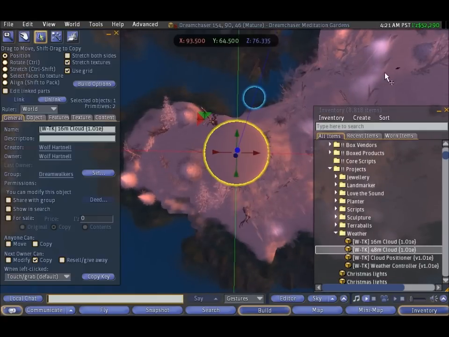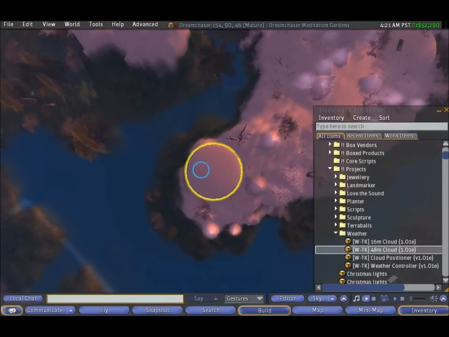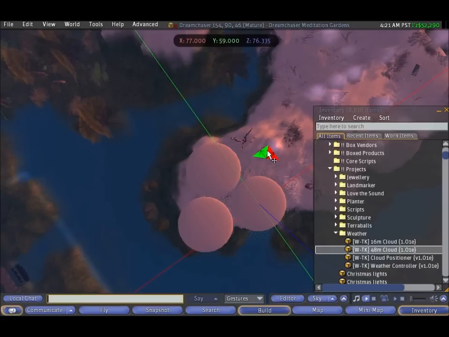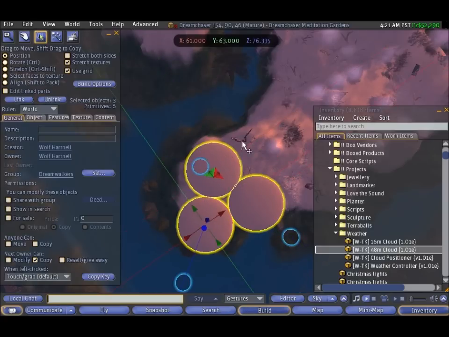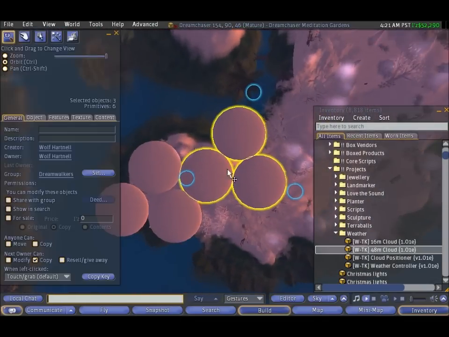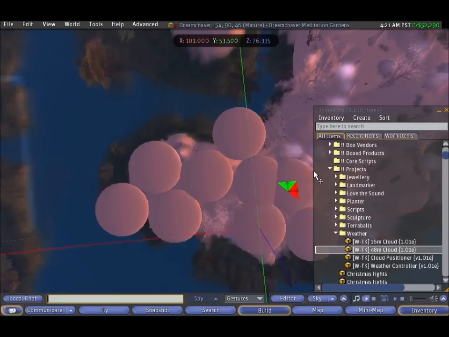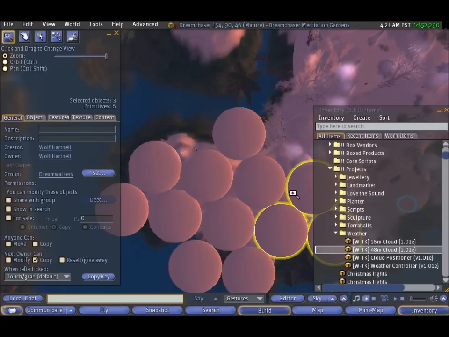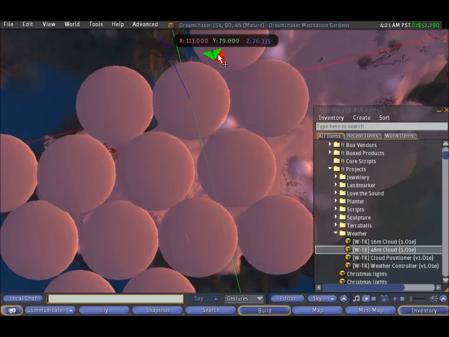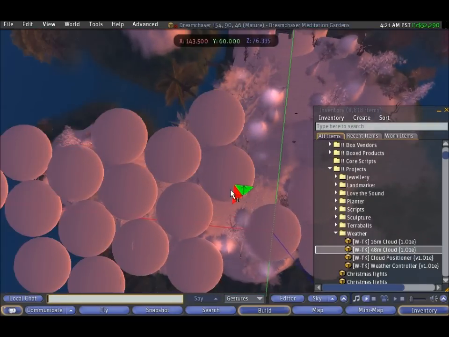So I'm just going to cover this sort of area, half of that snow thing at the top here for the sake of this video. I've found the easiest way to do this is actually to rez three of them out in a kind of triangle. Select them all and then shift copy them. So just hold shift down and drag and it creates a copy if you've never used that trick before. This creates a close fitting pattern of circles, kind of a hexagonal honeycomb matrix thing. Don't worry about the ones that are sticking out over the edge because we'll clear those up in a minute. It's easy enough to delete things.